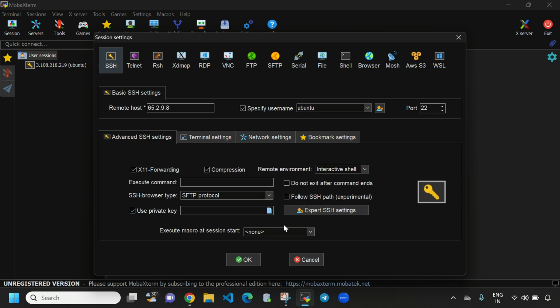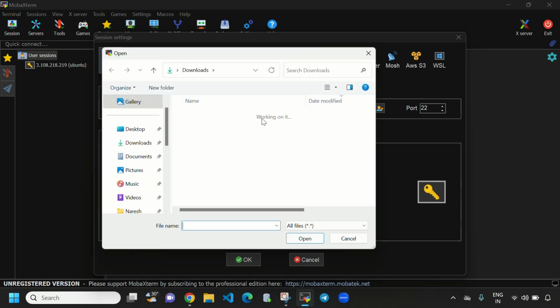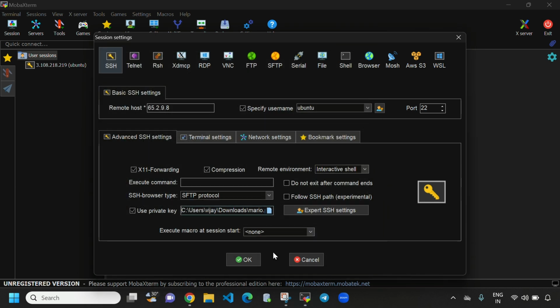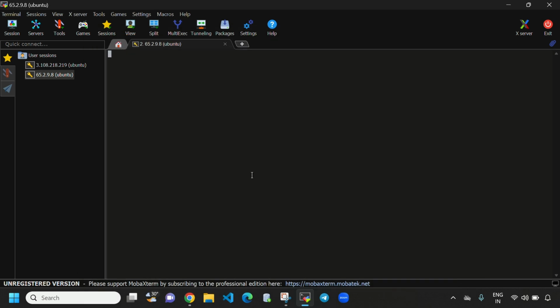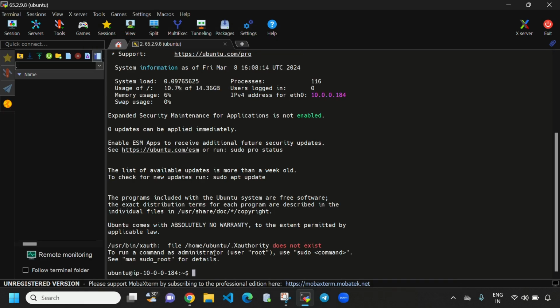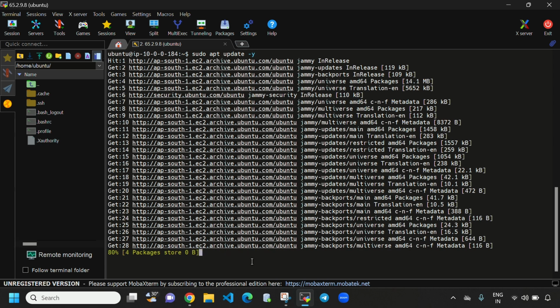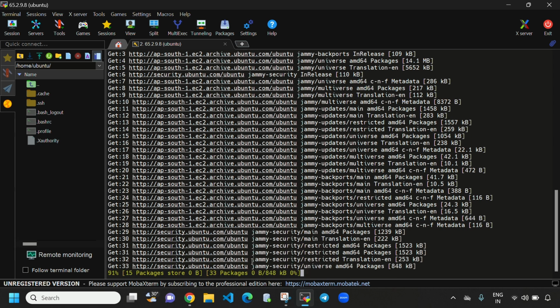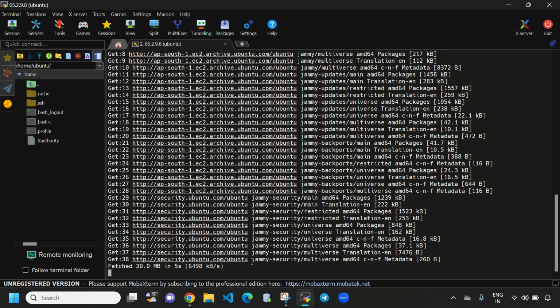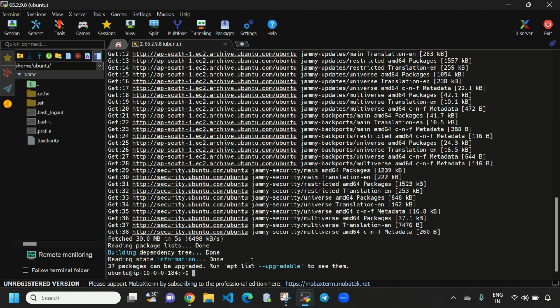And we need to give the path of our key pair, guys. Mario. Now you can see it was connected. Now let's update by using sudo apt update -y. And now let's come to root, guys, sudo su.